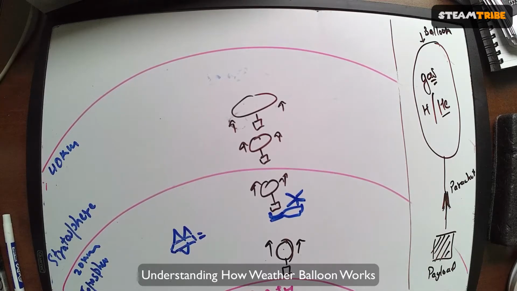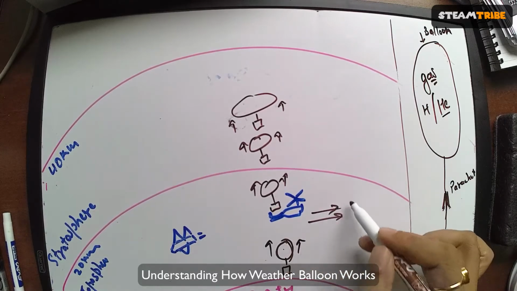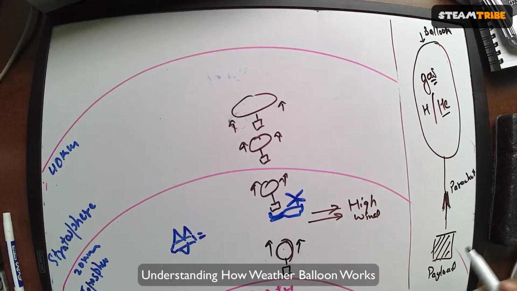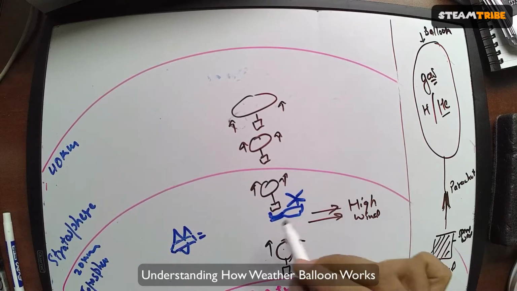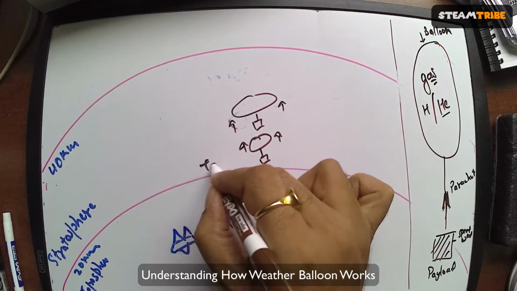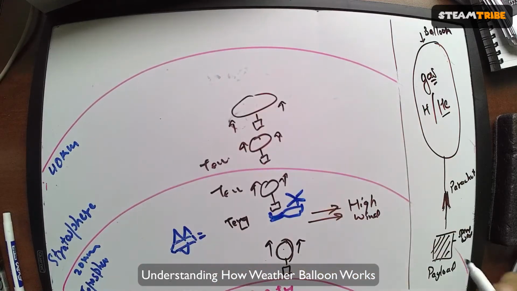As we discussed, there's something called payload. Payload is used to carry things that will help us understand the weather. Since it's a weather balloon, it has all the equipment we need to test and understand the weather. So what do we need to know? Suppose there is a very high wind. We need a sensor to capture the speed of wind. So there is a sensor that measures the speed of wind. We need to know the temperature here, temperature here. We need to know the temperature throughout as the balloon is going up. So there is a temperature sensor there.